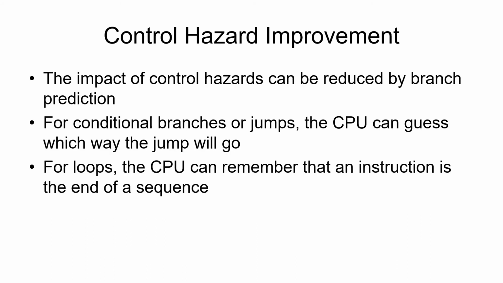There are several ways you can improve control hazards. One is by branch prediction. The processor can guess which way a jump is going to go. If you have a for loop that goes through 1,000,000 times, when it gets down to the compare and trying to jump out of the for loop, if you've gone through 999,999 times, the processor can guess that it's probably going to take the jump. If it doesn't take the jump, it will just cause a slowdown. But by predicting the jump correctly, it can go faster and continue to execute what it believes will be the correct next instruction.